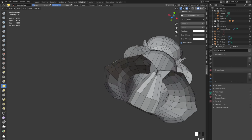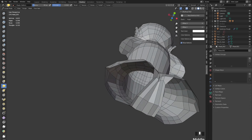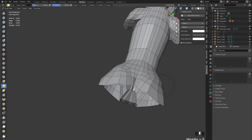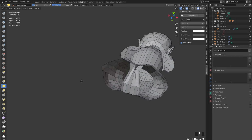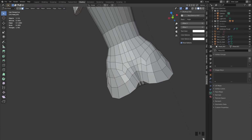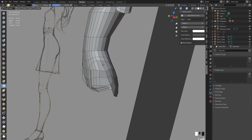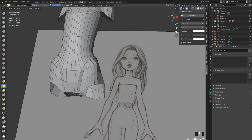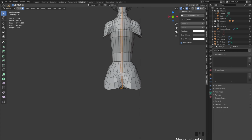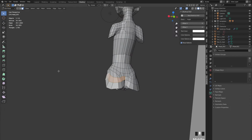Okay, so let's make this a little bit more round. God, I can never get this to mouse over the point that I want. Anybody else have that problem? That's just me. And let's see, I've got that loop. I'll have to pull this all up there. That's good. Let's see if we've got any twisting. No, that's good. Yeah, so I think that's looking pretty good.